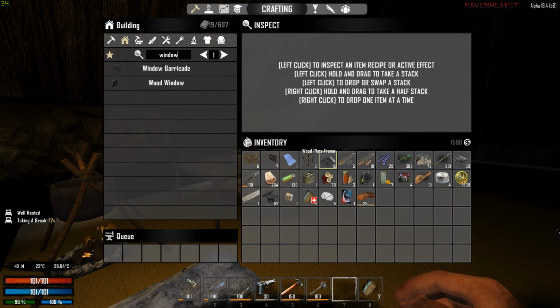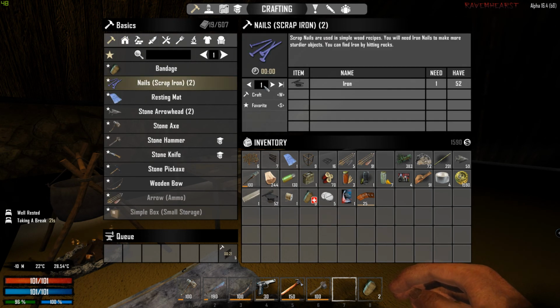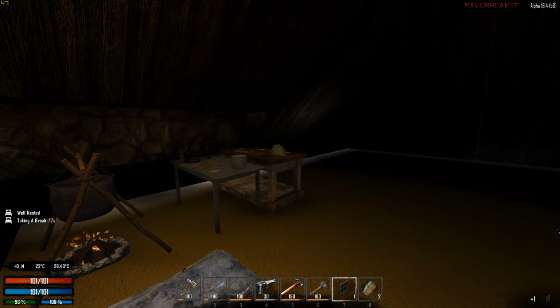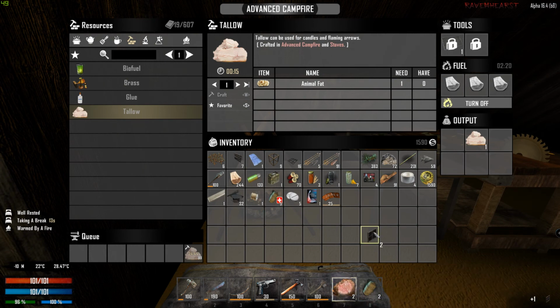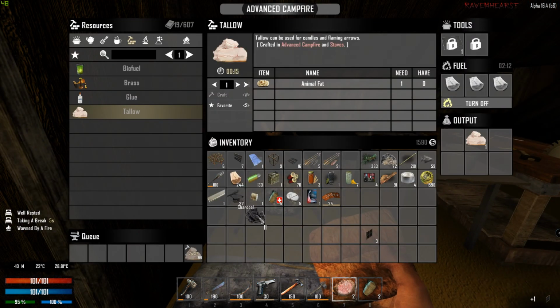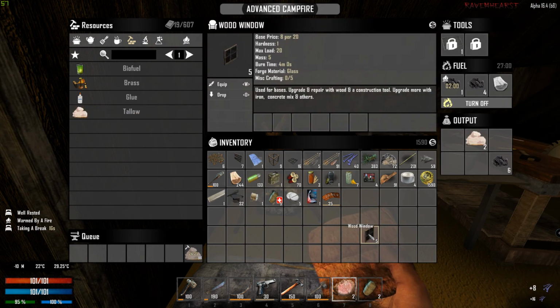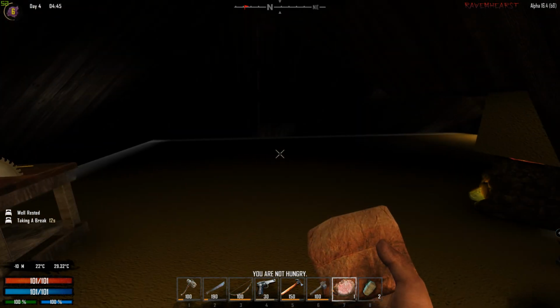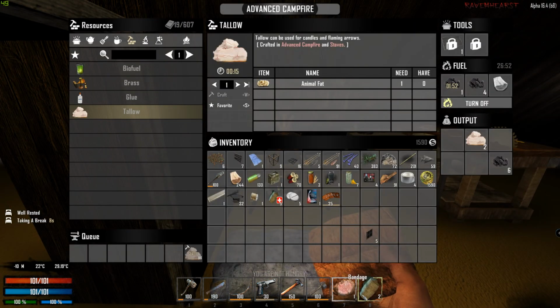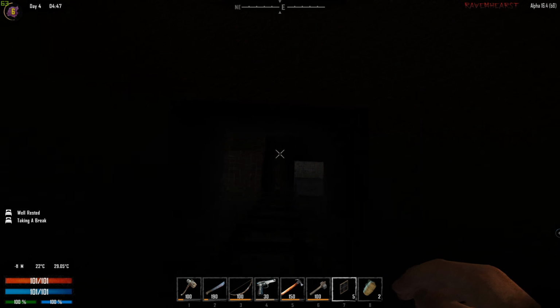So let's see. Window. The wood window is what I want to make. Start with 5. And get low on this as well. So this is how this is going to work. 24 minutes. Grab the charcoal. Okay, need one more. Leave the food here. Get the windows, and let's try the window first.